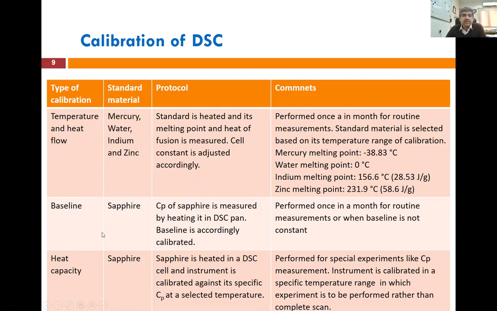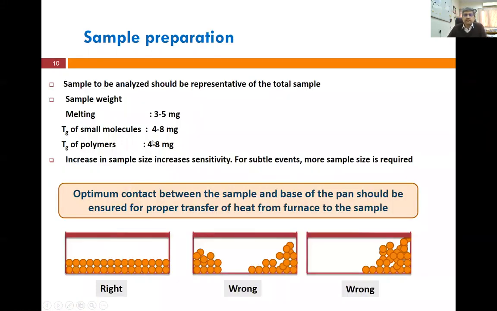High purity standards of these samples are usually provided by the DSC instrument suppliers so that the instrument can be calibrated at respective time periods that are suggested by the suppliers. Sample preparation is a very important aspect in any analytical technique, and if the sample preparation is not correct, we may get results that can be misleading.